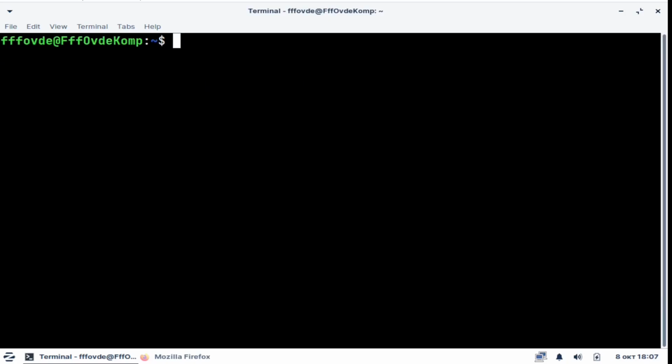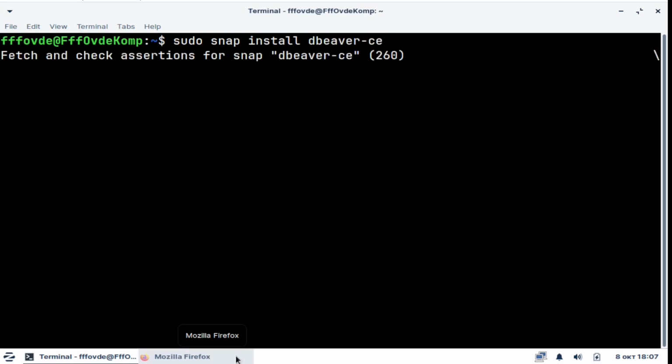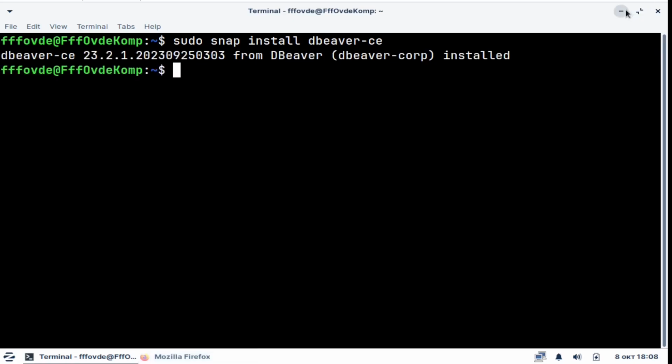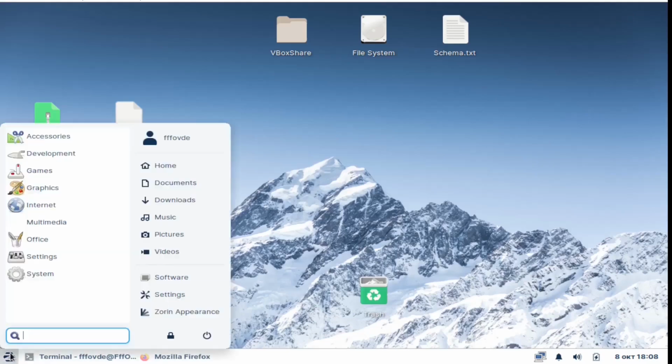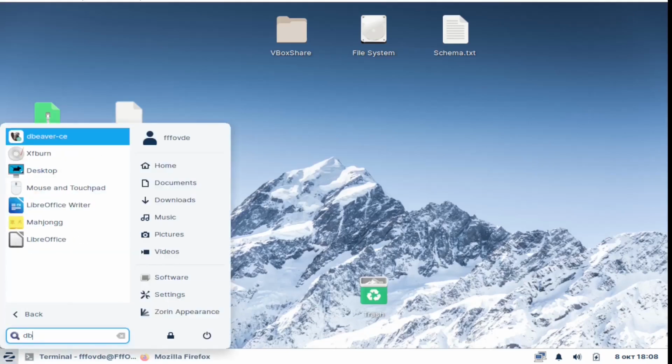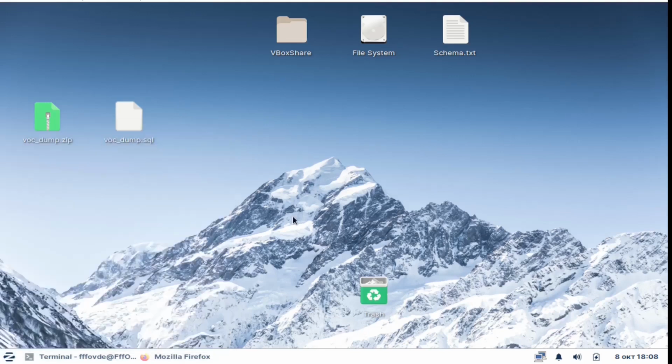And now we want to see how our tables are organized. For that, we will install one program that is using a graphical interface to show us connections between our tables. So we type sudo snap install dbeaver-ce. I will click on enter, and now we will wait for this program to be installed. Now that we have installed our program, we will just go here to the start button. We will type here DBeaver, and we will open this program.